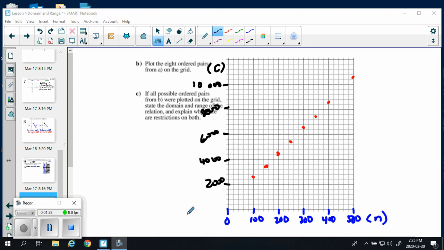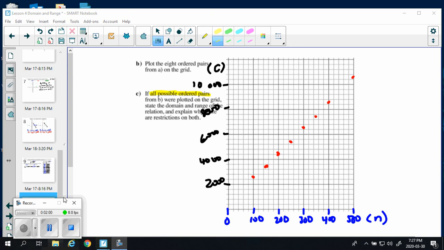There can be two arguments made as to whether we should actually join the dots. Strictly from a discrete or continuous perspective, we should not join the dots because you can't have a fraction of a person. So it's not like every value in between of these exists. Some people, though, would argue that you should be able to join the dots because even though the data is technically discrete, because there are 100 people between here and here, there are really so many points in between that it makes sense to at least draw a trend line. So I can see it from both perspectives, but for the time being, I am not going to connect the dots.